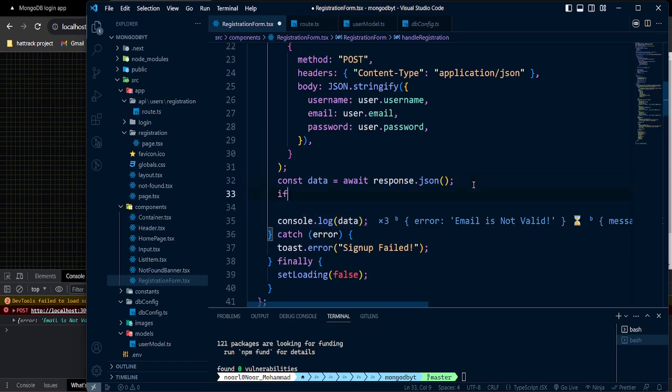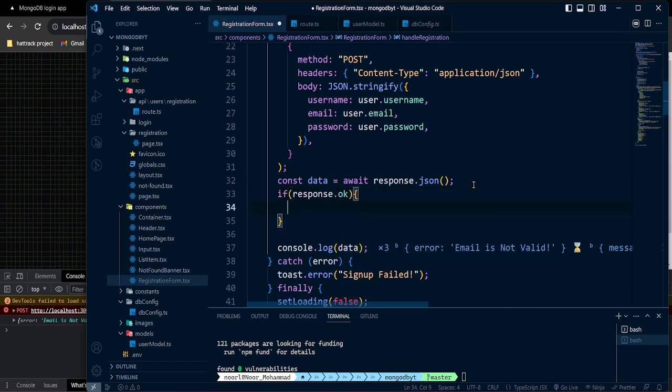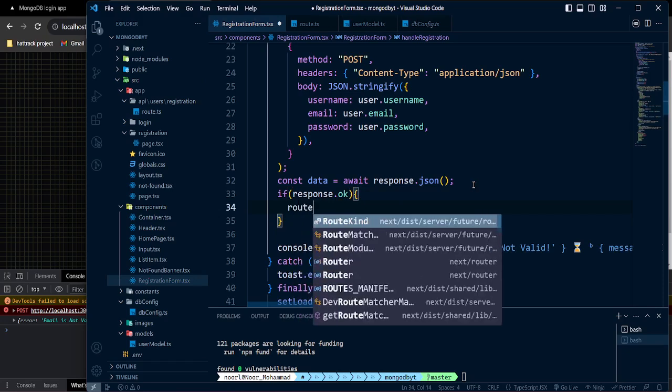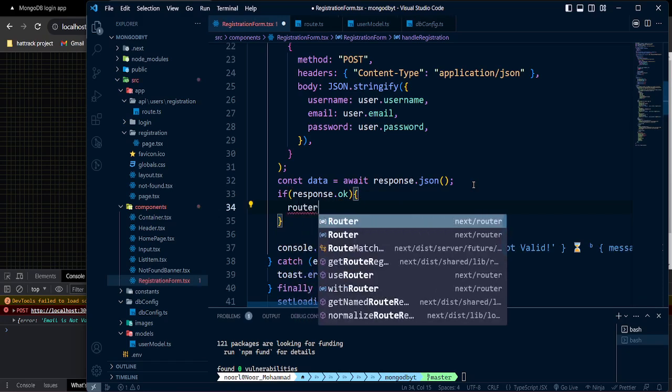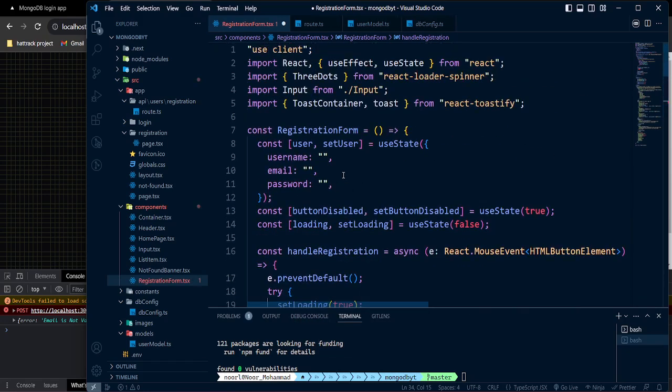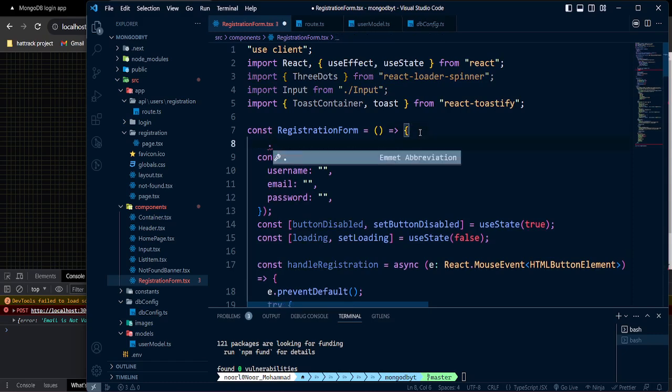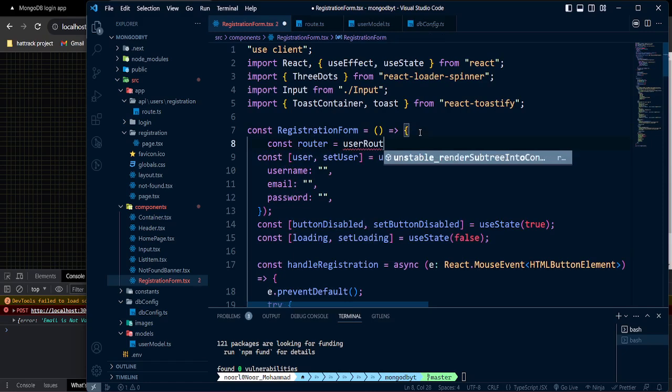So now if response.ok, if the response is okay, then what we can do, remember we are having that router. So did we use the router? No, we didn't access it. So we're gonna make that const router. It will be useRouter, I believe.